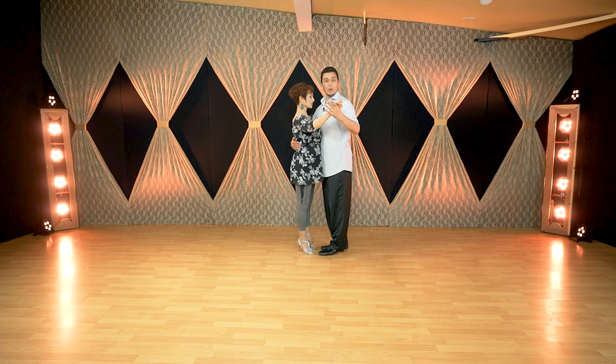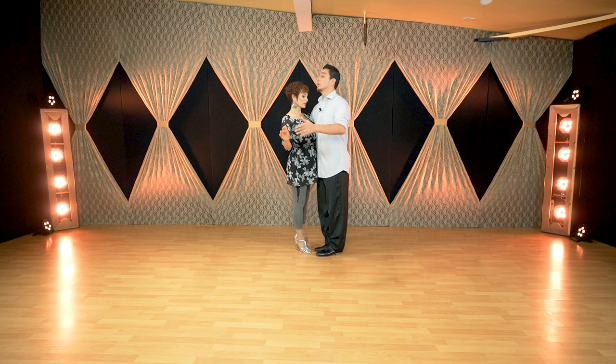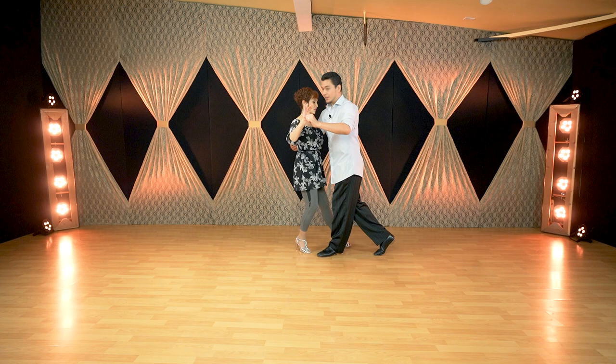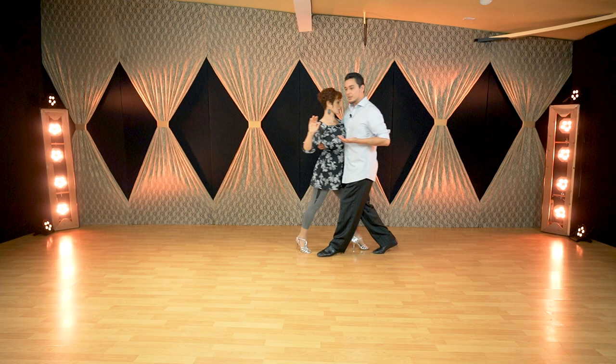For the leader, quick tip here: we are going to initiate like a regular step. If I lead her into a regular step forward, we just walk. In the middle of that step, we are going to stop her. We initiate the movement, and then we stop with very good position with the torso. Make sure you don't stop her with the arms — that is bad. It's stopping with the ribcage, and from here we just let our body step naturally.